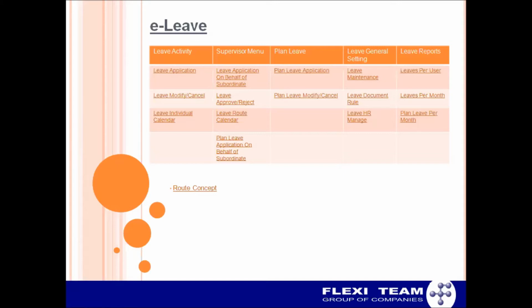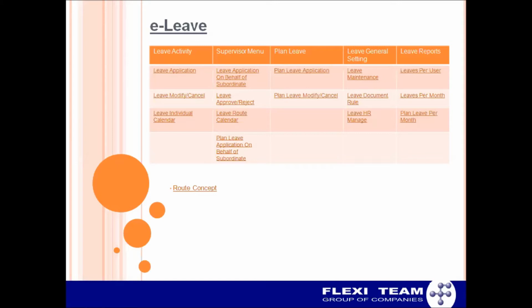The supervisor can actually apply the leave on behalf of their subordinates. So for example, some of the foreign workers don't have the resources to access computers, or maybe they're not familiar with the computer system. So the supervisor can actually apply on their behalf, to let the approver or the HR user make the approval actions.